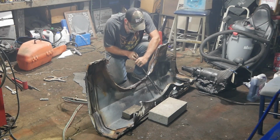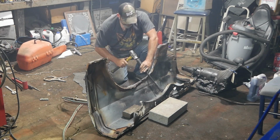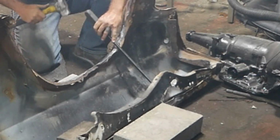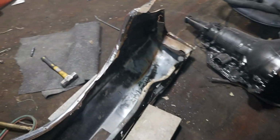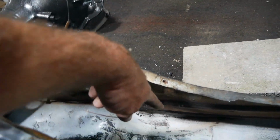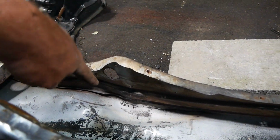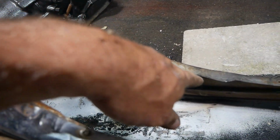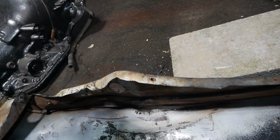I'll be damned. See, I did burn my carpet, but I need it replaced anyway. But you can see it in there. It's starting to straighten. This had a great big L or like an S shape to it. And the more I heat it, the softer it's getting. It's actually moving out, and then when I just pried it out like that, it's actually coming back around. We ain't got that much further to go, y'all.